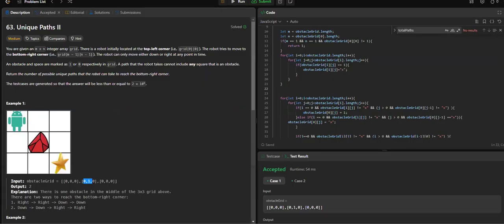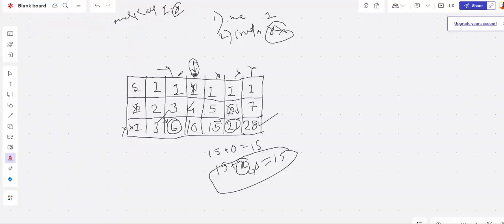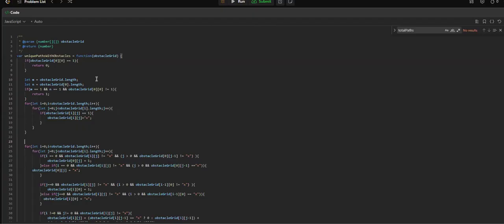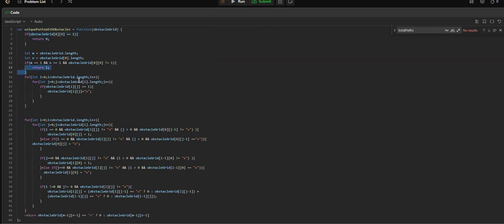Let's quickly see. To save time, I have already written the program, because I know the video would take time, so I just wrote the program and explained this properly. The explanation was much more important, and we can just go through the program, how we have written it, and see the explanation as well. So this is basically an edge case. We can just ignore this. I will talk about this in the last.